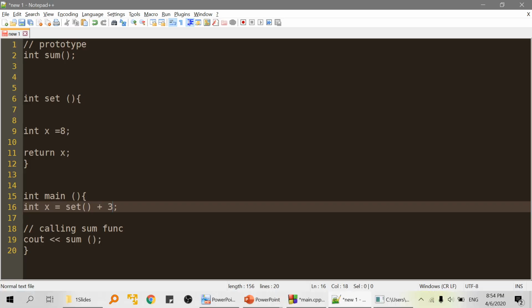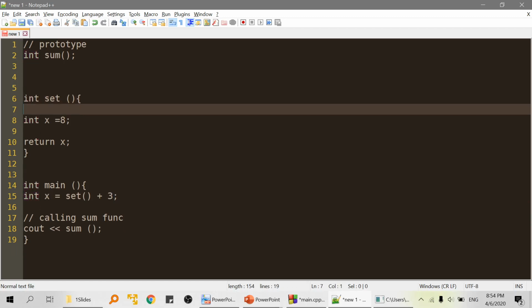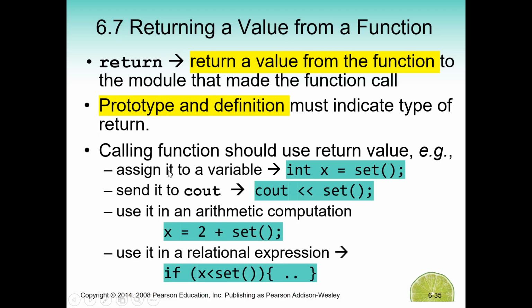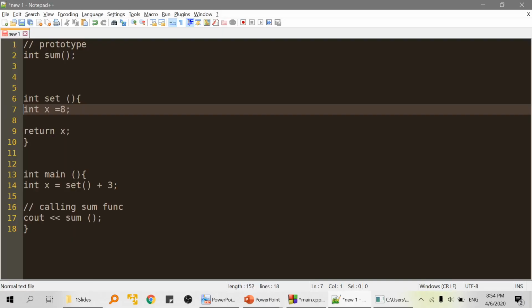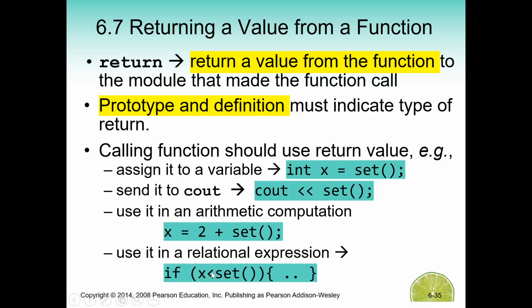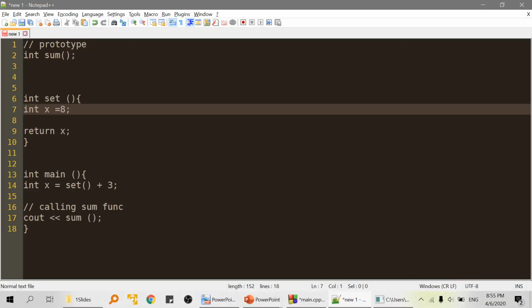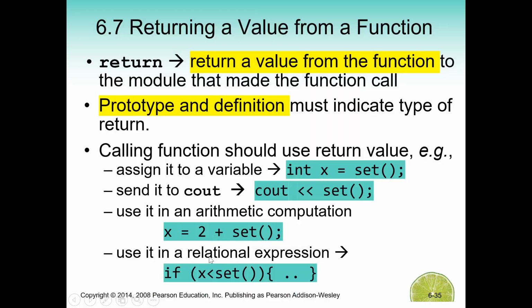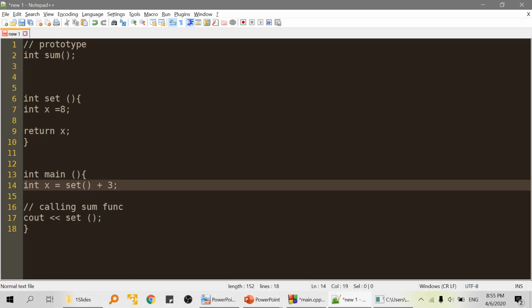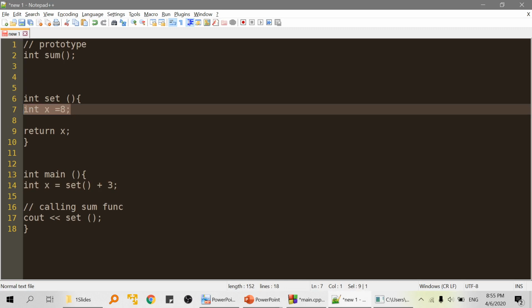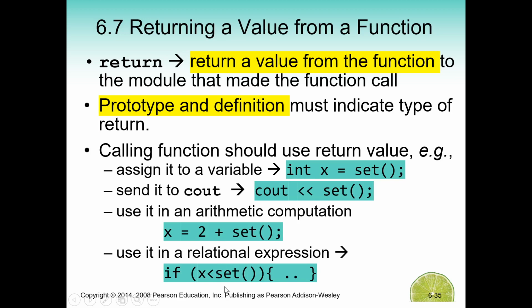All right, so the call of that kind of function, the int or the double, whatever function has a returning data type, is very flexible, and I can use it in more than one fashion, as you can see here. I also do not want to forget that I can put it inside a comparison, because finally this returns a value. You can imagine this function to be like 8. So if we compare x less than set, the set function here, we are comparing x to be less than 8 in this example, because we are returning 8. Whenever we use it, we are comparing x to the value of that function.